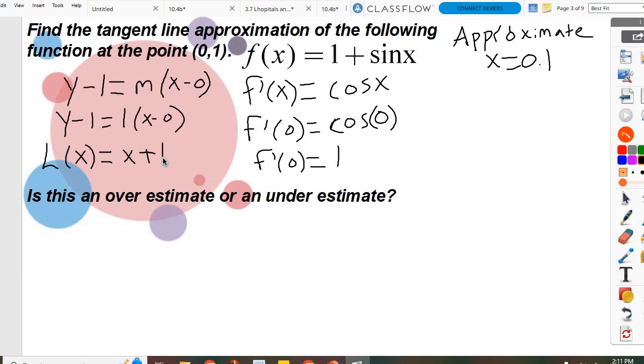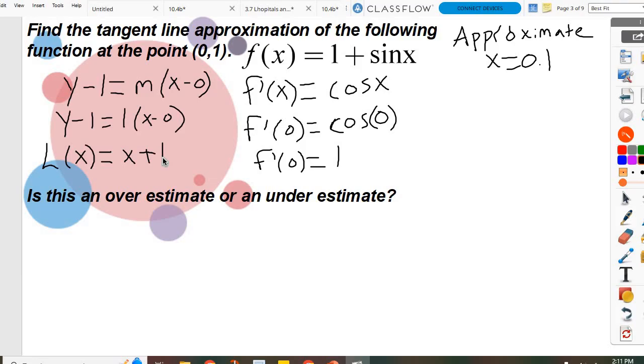Now, the whole point of that is, notice we have our original function, 1 plus sine of x. Usually we plug in radians like pi over 2, pi over 4, pi over 3 into sine of x. Which means that if I was to plug 0.1 into sine of x, would I get a very nice pretty number? Not really. Which is why, if you didn't have a handy dandy calculator, or you were just wanting to calculate it quickly, plugging in 0.1 is not going to be super easy for that function.